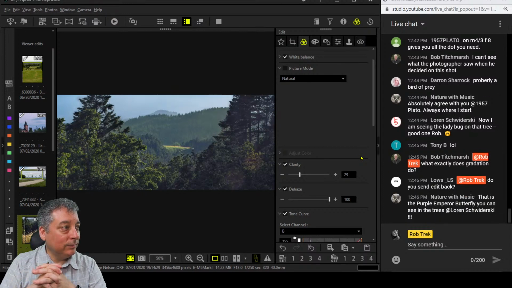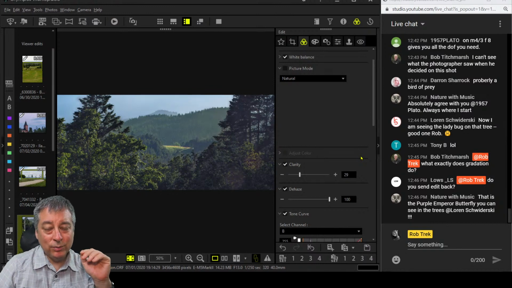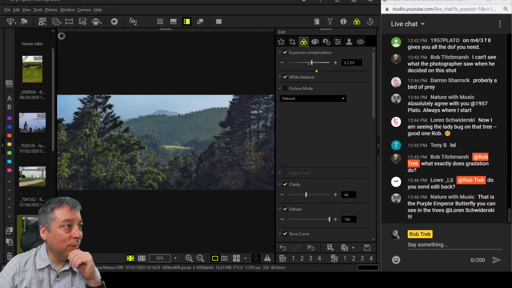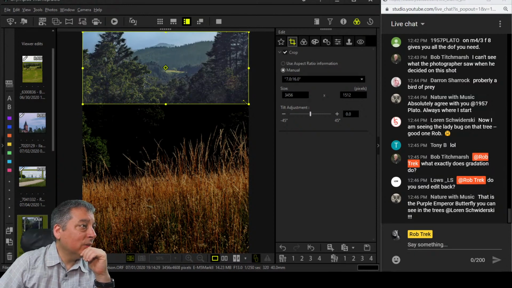And then low and high are just opposite, right? Low crushes the shadows more, and the other gradation pushes the highlights. I think we're there. More clarity, and then pull the exposure back again. And maybe a slightly different crop. I need a little more symmetry here. I want this mountain to be in the center.